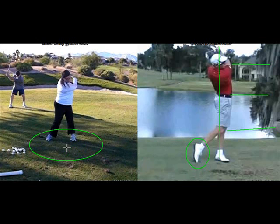Your feet are still flat-footed. We haven't worked on this move. We did a little bit at the end of the session. I didn't videotape those swings at the very end. And so you did make good progress at learning to get off that back foot as we worked on this final pose position. And we will continue that work, and your lower body will continue to improve. As you improve your lower body, that will help the upper body get in the right position as well.